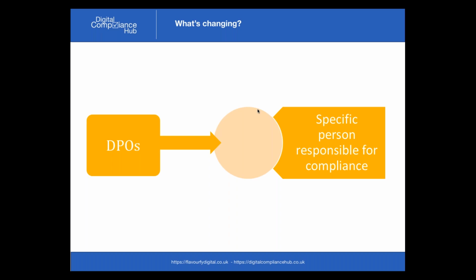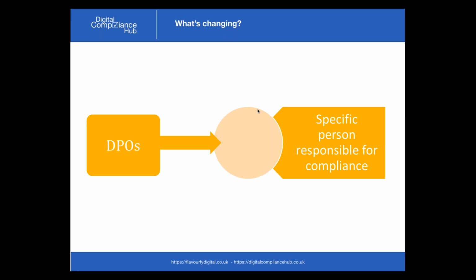The kind of example I usually get is somebody says, well, I'm an e-commerce site, I sell stuff, but I'm not large like Amazon, so does it not apply? But we do some really clever stuff in terms of monitoring behaviours of our website users in terms of what they're doing, so we can determine advertising and so on. Well, that sounds like your core activity and your regular systematic monitoring is taken care of. What about the large scale? You're not as large as Amazon, but what are you selling? What kind of levels of the market do you have? If you're selling niche products and you've got, say, 80% of the market, then there's a good chance you'll fall under large scale, even though you're not a massive organisation like Amazon.